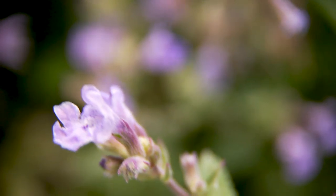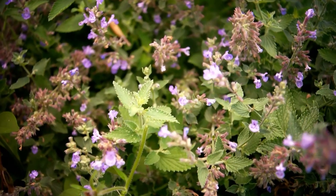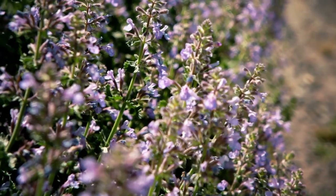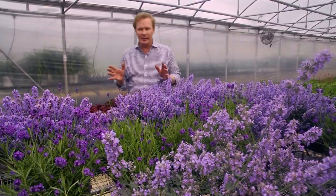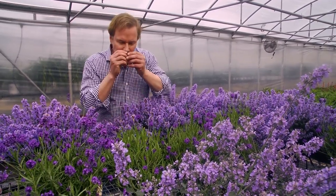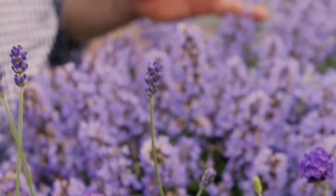You don't have to be a crazy cat person to know that our feline friends love catmint. If you choose the right variety, it can pull double duty in beautifying your garden and bringing all the kitties into your yard. There are two things that just send me over the top when it comes to my garden. One is fragrance. I love any sort of fragrant flower or foliage, and the other is anything in the blue to purple tones, and that's what you're seeing here.